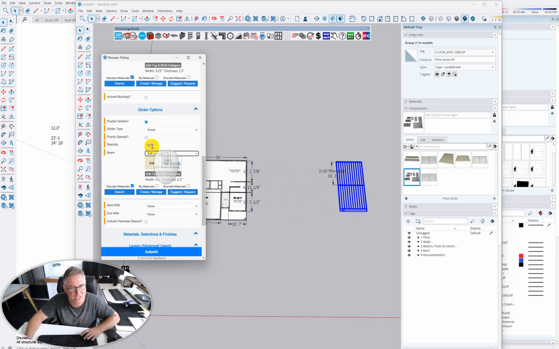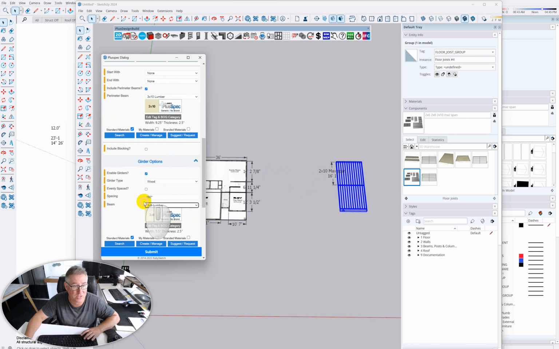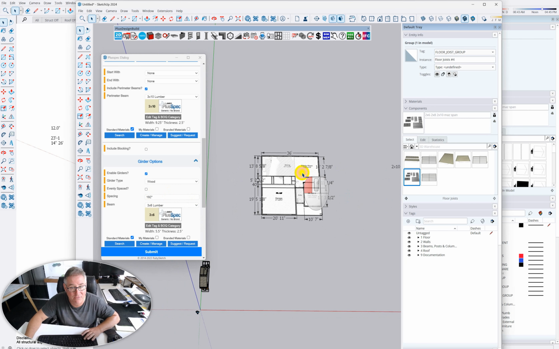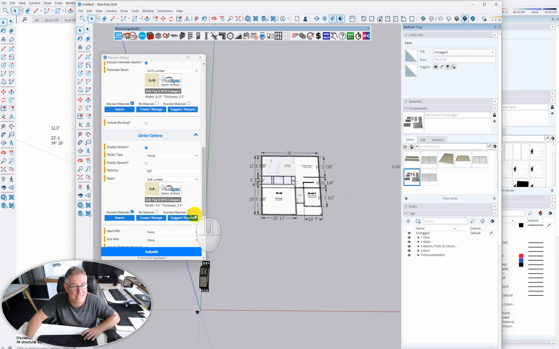I can change these if I wanted to, and if I use a smaller joist size, you would notice that the spacing is also reduced, and therefore I know that my joists aren't going to be bouncy when I do the job. Right, so I can select the face here now and go submit. One thing to note is that I don't have the girders evenly spaced. I'm going to talk about that a bit more in a second.